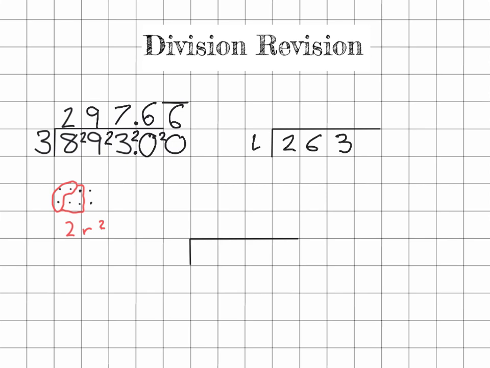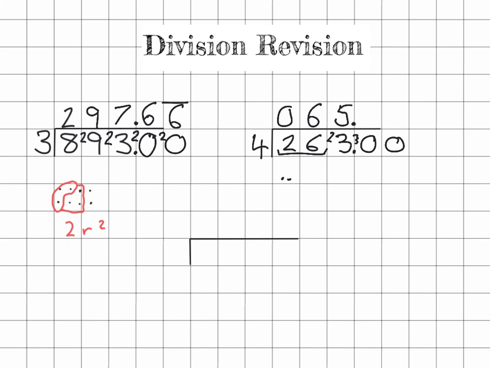263 divided by 4. So 4 goes into 2. If we've got 2, how many groups of 4 can we get? None. Then I like to do this underneath. So 4 goes into 26. We can put it into 24 6 times, and then there's 2 leftovers. And 4 goes into 23. Well, we can get 4 into 25 times, and we have 3 left over. So the same thing, you put the decimals in, put some zeros to work with down the bottom. So we have 3 left over.